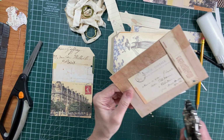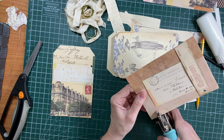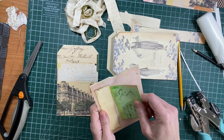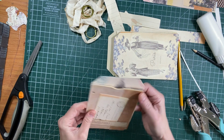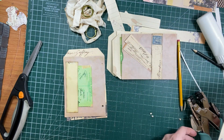Just like that. And the paper gets stuck in there, but that's okay. It doesn't take much to come out. Just put that back in there. So then there's that. And then our ladies.